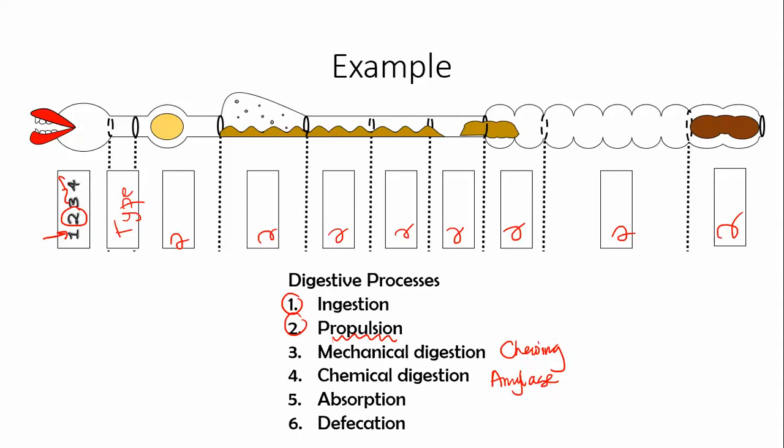So you may have some of these boxes with the exact same combination of processes because you've got the same processes happening. In other boxes, you may have 1 or 2 processes happening. And ingestion and defecation can each only be found in one box because they each only happen in one region. Because think about it, one's an input of stuff, the other one is an output of stuff. And this is a one-way tube. Stuff only goes in one way and out the other way. No, we're not thinking about vomiting because that's when you're sick.